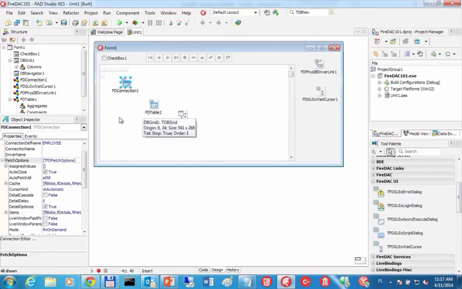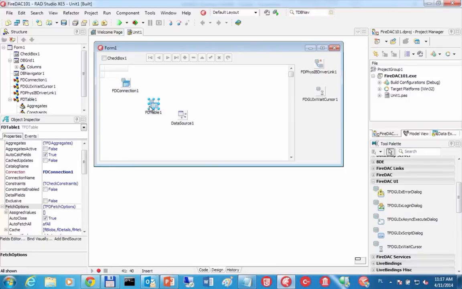If I change options at the level of the connection, they are propagated automatically to all connected datasets. And locally, at the level of the individual dataset, I can override individual settings that were inherited from the connection component. So this is a very powerful option of FireDAC.